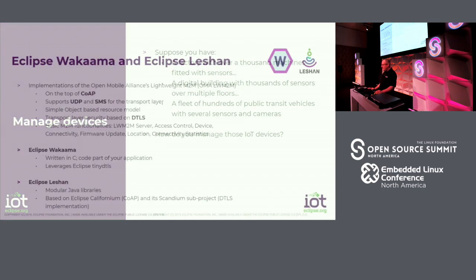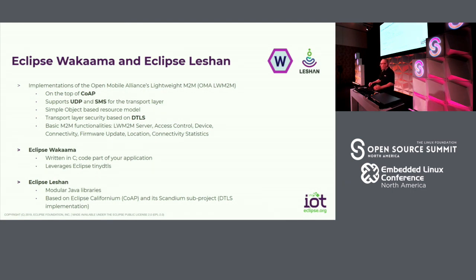There's a standard in the industry called OMA LwM2M, or lightweight M2M. And in this case, at the foundation in Eclipse IoT, we've got two distinct implementations of that, one in Java and the other in C. So obviously, in the case of Zephyr, Eclipse Wakaama, written in C, is probably what you want to leverage. It leverages another Eclipse project for DTLS, which is the equivalent of TLS in the datagram world. And Zephyr already has features built in that support lightweight M2M and DTLS and that kind of stuff.